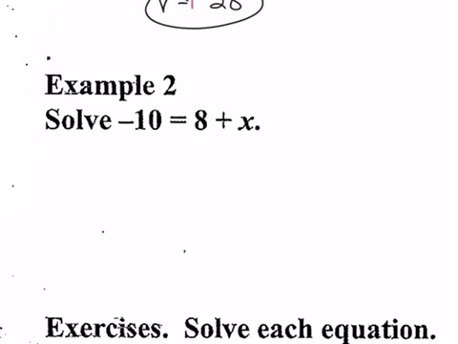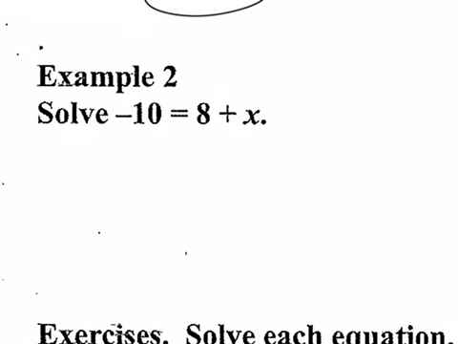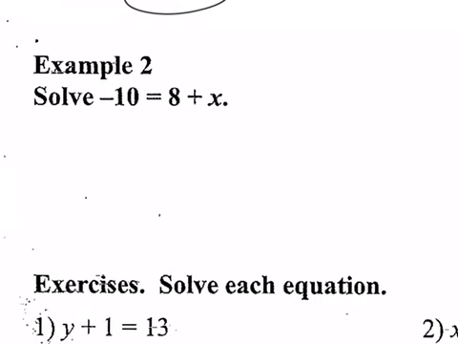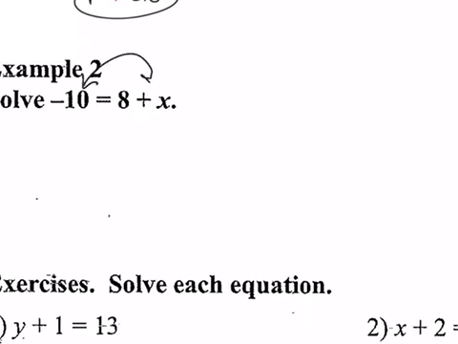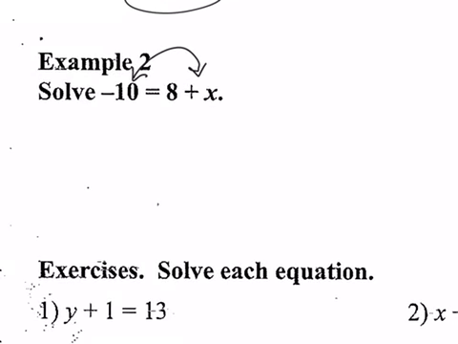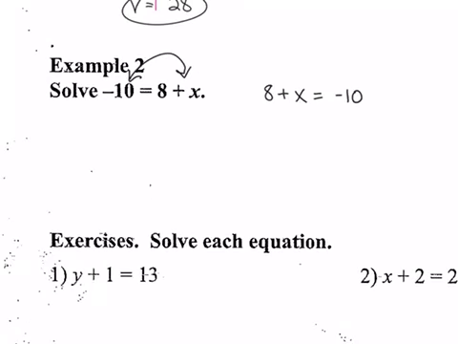Okay, so number 2. Somebody was just asking, if you want to, you can rewrite this. You're going to be solving it the same way, but you can rewrite it by swapping these two. If you want your variable on the left side, which a lot of people do, you can do that. If you rewrite it, x plus 8 equals -10. So that's the same. You're going to solve it the same. So I've got a number, a variable, and a number. I put that line there just to show you I'm splitting those two things up. I'm splitting these two sides up, and I have to keep it balanced. I have to keep something on either side of the equal sign at all times.